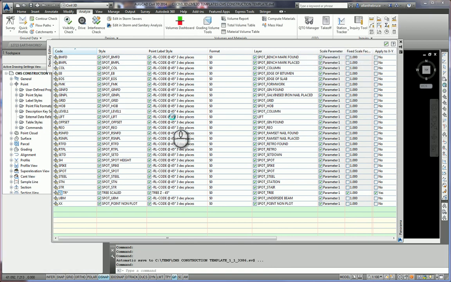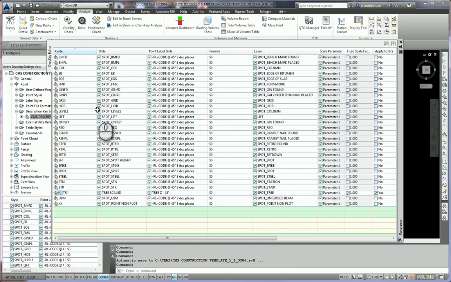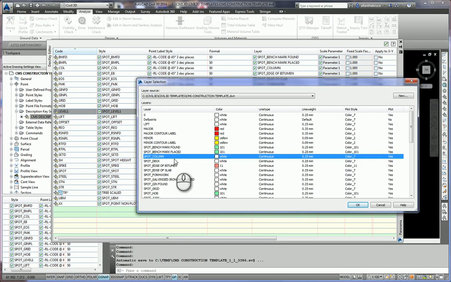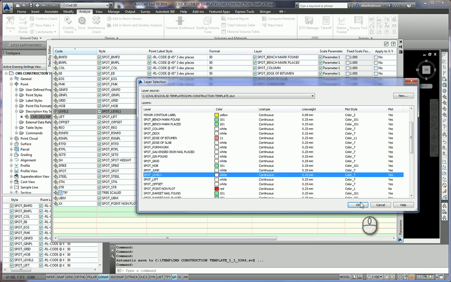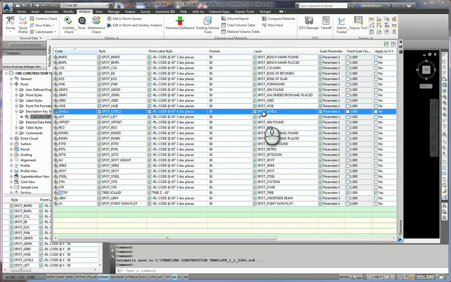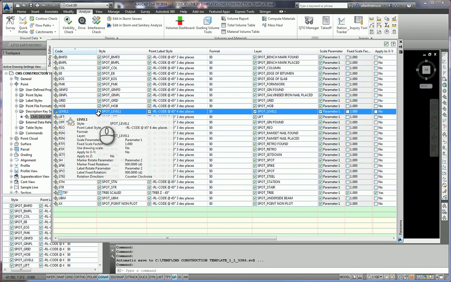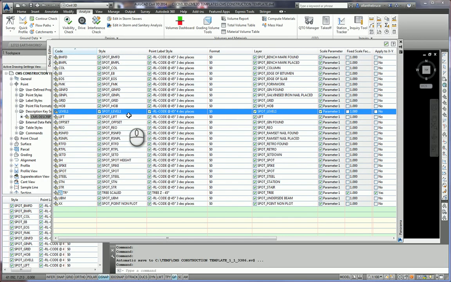We'll go OK. Now you see that this is a 4 decimal places one, the only one that's going to have that. And also the layer, we need to now put that as level 1. So we'll have spot level 1, which we created earlier for the style within that style. That way now you've got the level that you want, the style you want, and it's in the correct layer. It'll only save once you close. So if you wanted to go on and do multiple levels, I'd just advise to copy it and then amend the ones as you go. If you start with a new code, it takes you a bit longer to sort it all out.